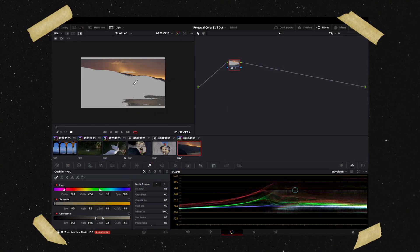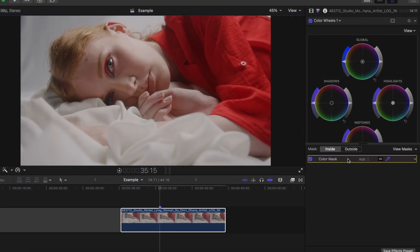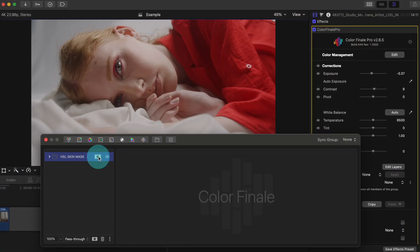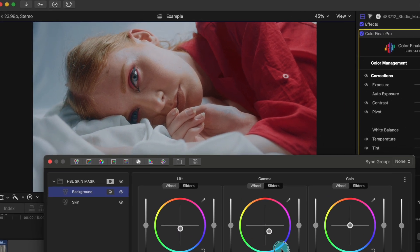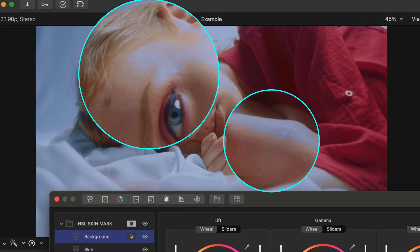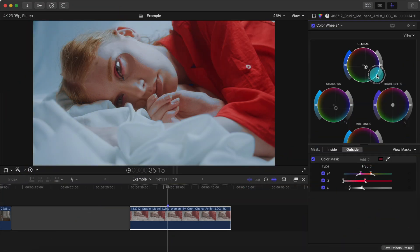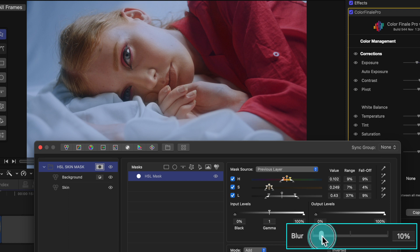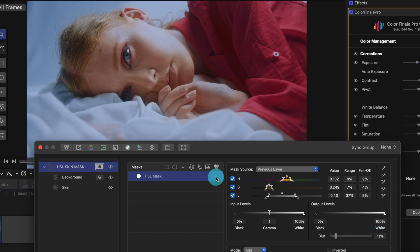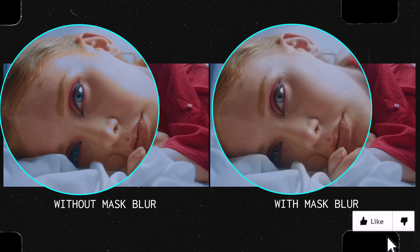One of the things that got me interested in DaVinci Resolve was the ability to use qualifiers to isolate specific sections of your shots to make more precise adjustments. Final Cut Pro gives you a similar option using an HSL mask, but the issue lies in a lack of a blur or smoothing feature that makes these changes more gradual. If you really try to dial in a certain look with a selection protecting your talent's skin and isolating the background, your image might start to break apart — you can clearly see where the selection is and it looks terrible. But all it takes is some blur from the HSL selection and you get a way smoother gradation of colors. The image smooths out and the adjustment looks way more natural. This is a feature that is essential to creating better looking color grades and it's one of the big pros of the plugin for me.